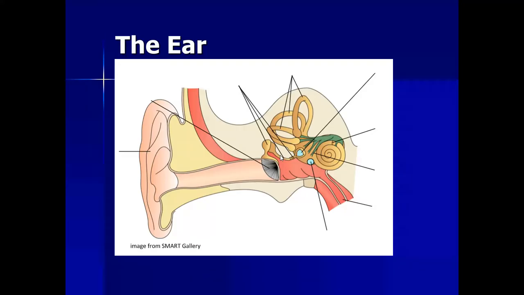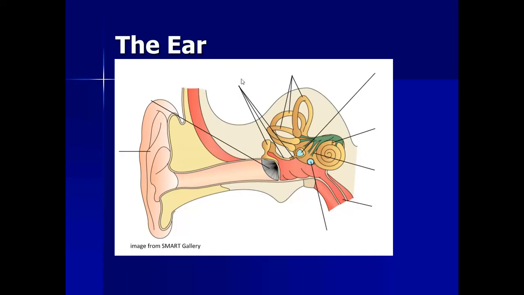So this is what happens. Within the semicircular canals, there are sections that have hair cells. They're called cupula. All right. When the head moves, the fluid in the semicircular canals, like the cochlea, follows the direction of the movement. All right. So it moves in that direction. The fluid exerts pressure on the hair cells, triggering nerve impulses.